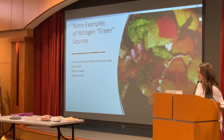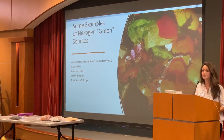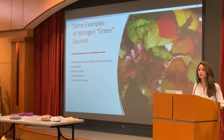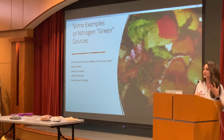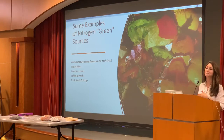Coffee grounds. Excellent, excellent nitrogen source. Fresh shrub cuttings. Yes. Including the filter, yes, the paper filter, you can use that too. Just chunk the whole thing in as nitrogen. Of course, the filter is actually more of a carbon, but we're not being that picky, right? It's just all going to disintegrate.